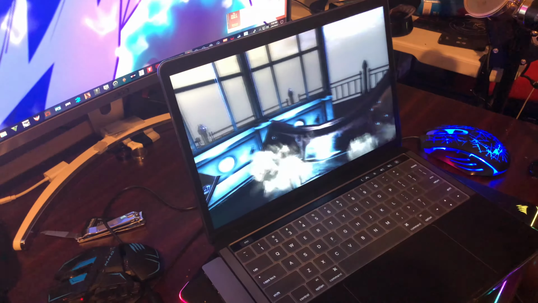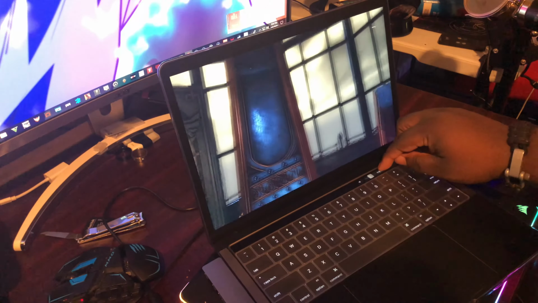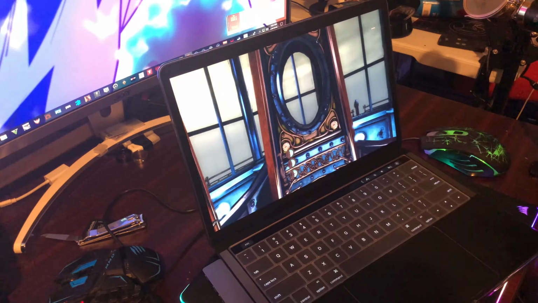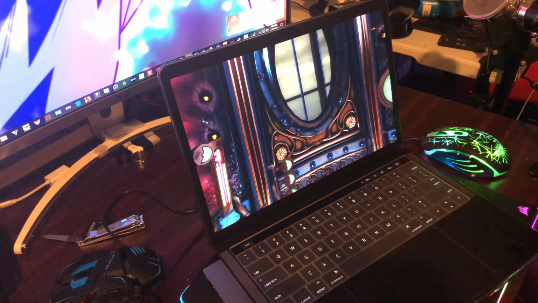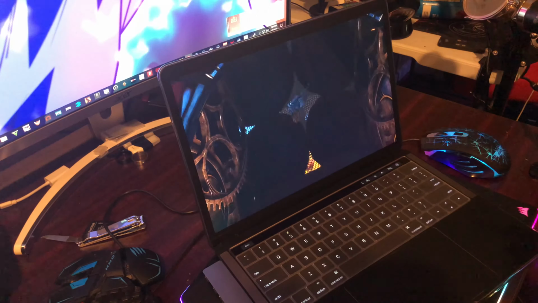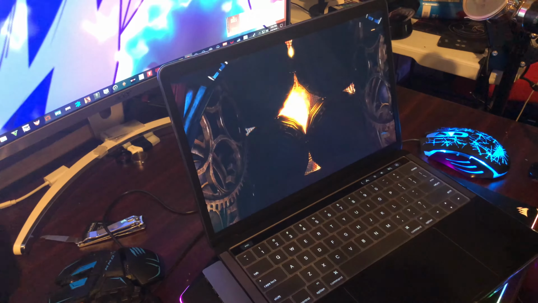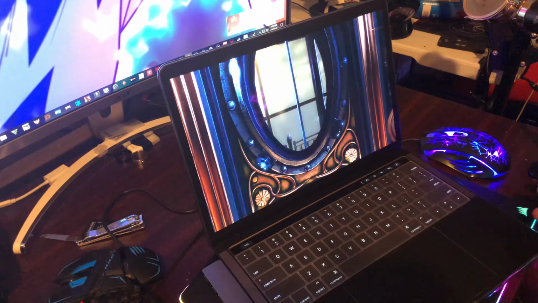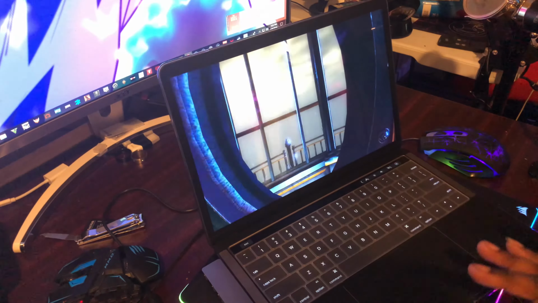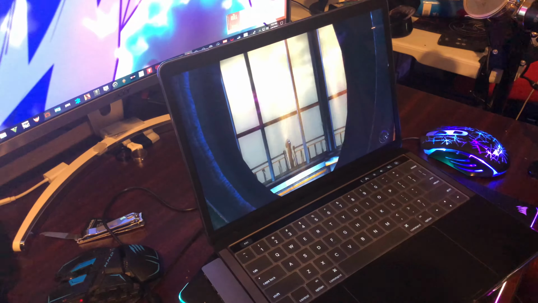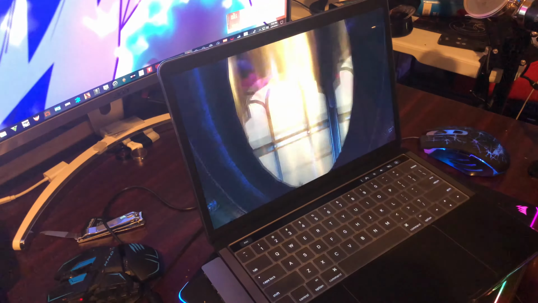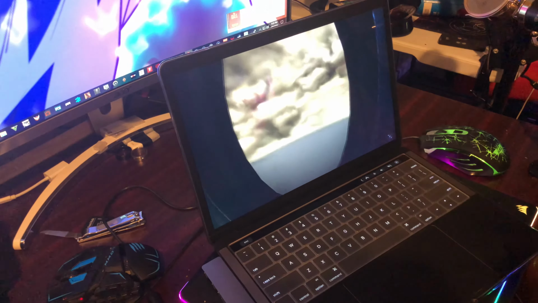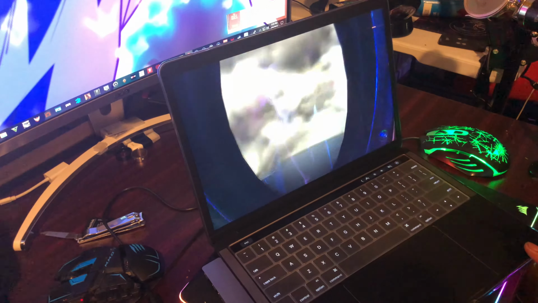Now one thing I want you guys to understand is that when you play games on this MacBook, make sure that you get something that pushes out heat. Because right now it's playing the game fine. As soon as it gets real hot, which is happening right now, the fans are going to start blowing soon. I'm going to start getting lag because it's pushing the processor. But it is playable. If you plan on playing this on the go, you've got to understand I do have a plastic case on here.